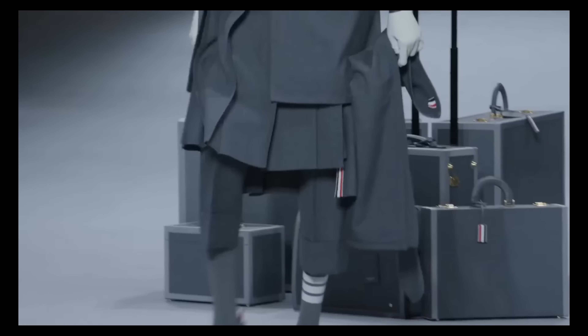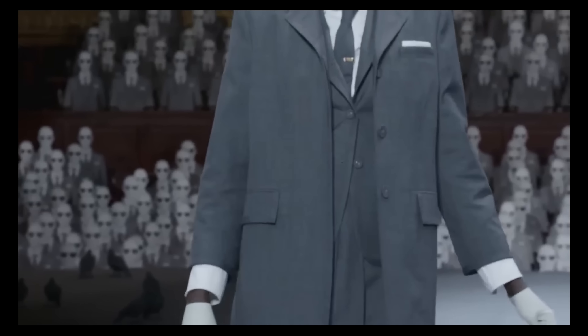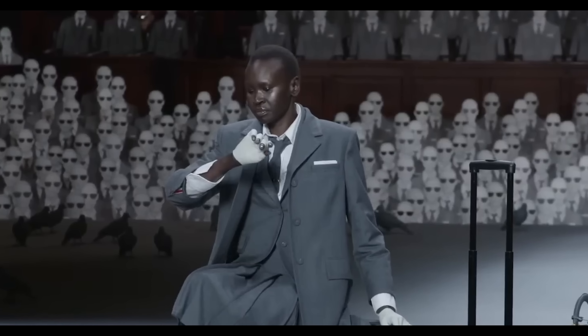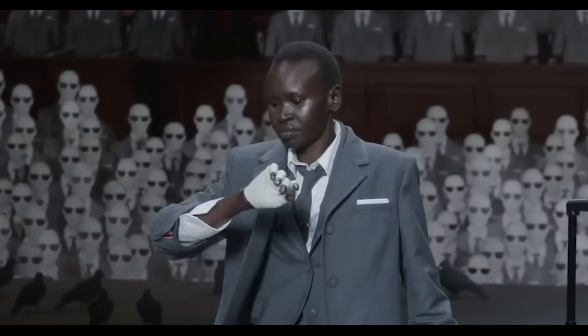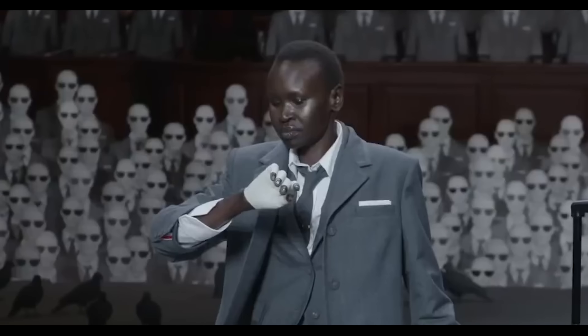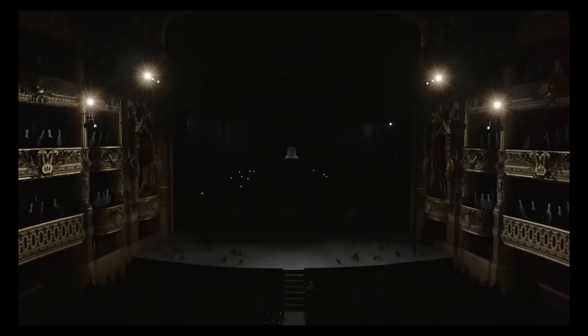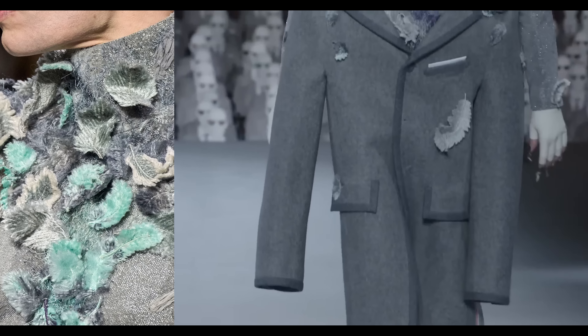The recorded cheers are pretty funny and they happen many times throughout the show, which is funny because of how little fashion people are likely to react at runway shows beyond just clapping a little bit. Good job on Tom for giving himself what he wants. Alek Wek looks at her non-existent watch on her right wrist, and then this pigeon walks out. We are reminded again that it's a train station by the fact that there are small pigeons positioned on the stage and on the seats of some guests — very accurate to train stations like Grand Central.